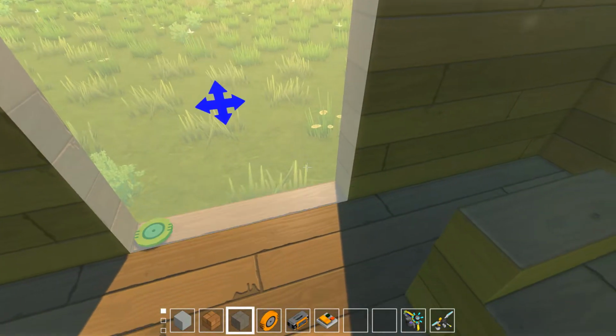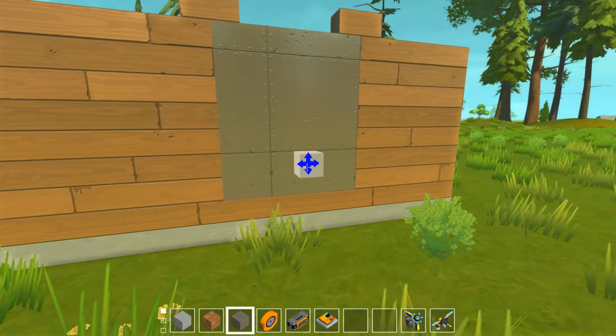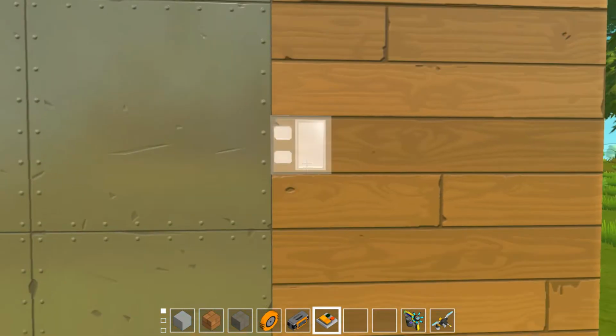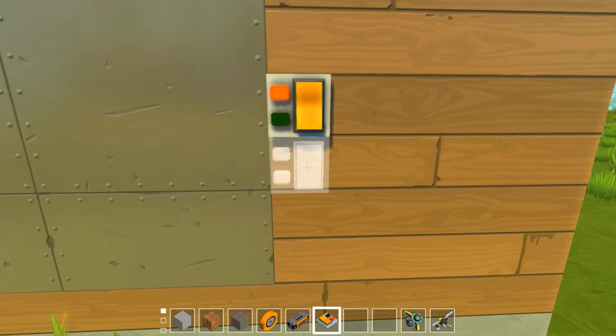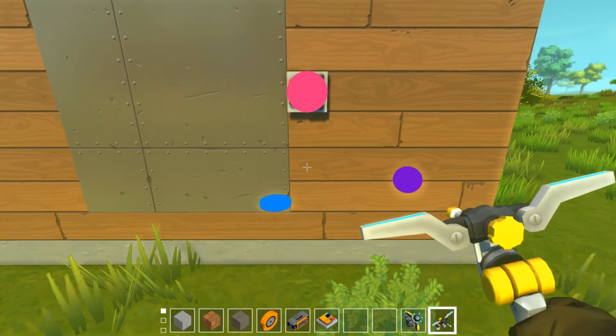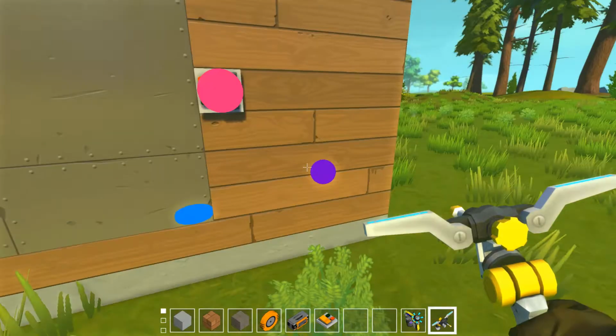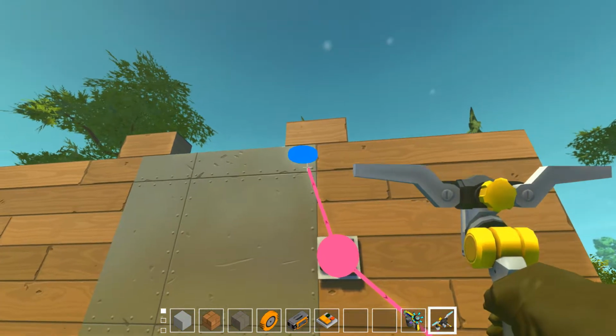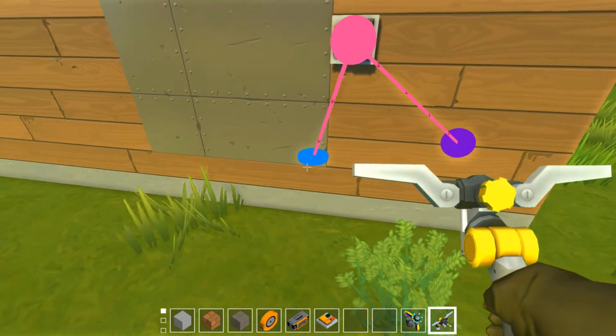I'll build it with a metal. Right there, and we need the switch. I guess about yay high is cool. And we need the connector tool to connect. I hope I'm right. So the controller goes to there, and the connector should connect to the bearing here.